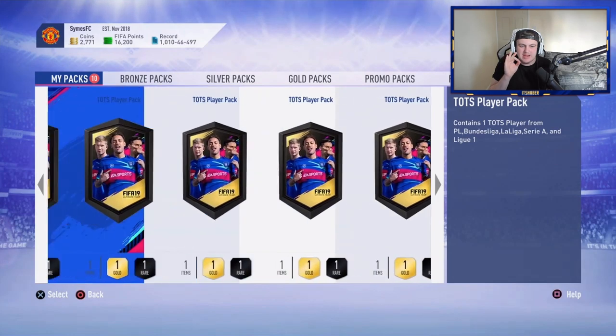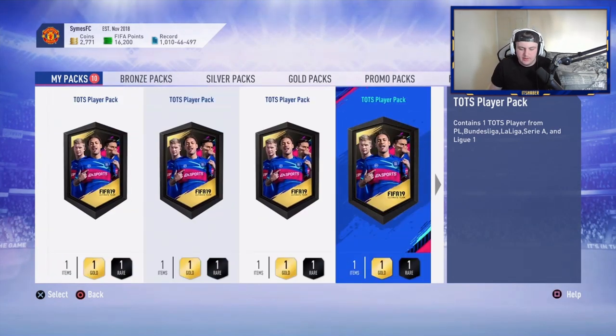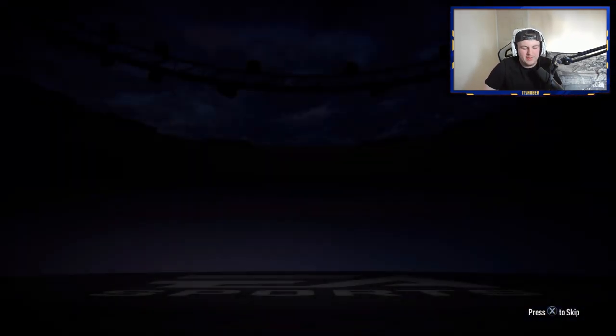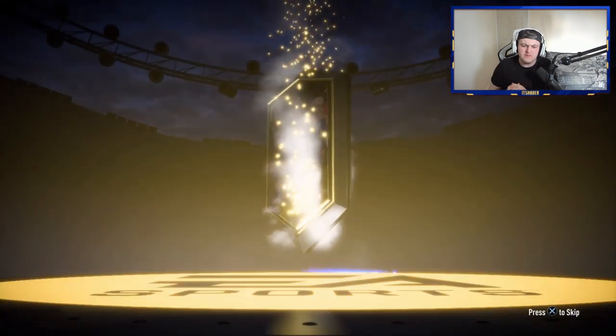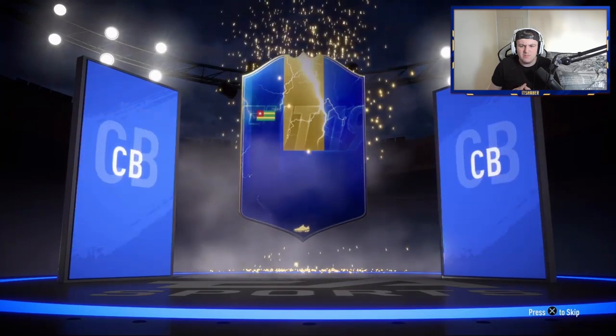Out of 10 of these Tots packs, I just want one of the huge ones, EA. Please, show me a huge player. So, first one, here we go. Of course, we just got Kazri in my first one. So, hopefully, we get something a lot better than this now. I think all of these should be walkouts. I'm almost certain all of them should be walkouts. So, I'm not going to think much of it being a walkout.